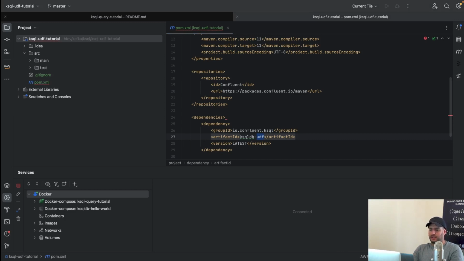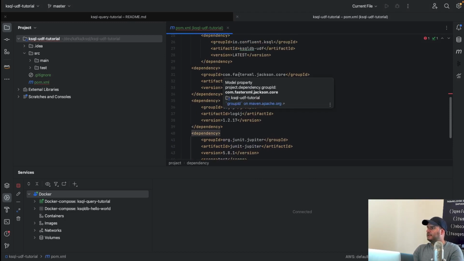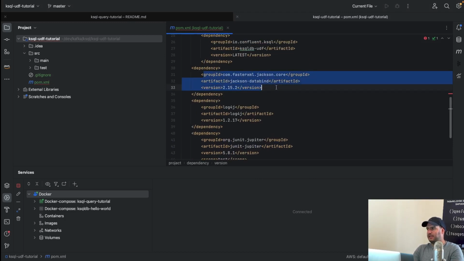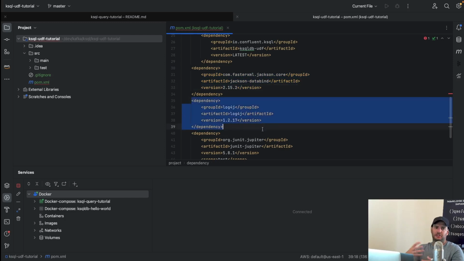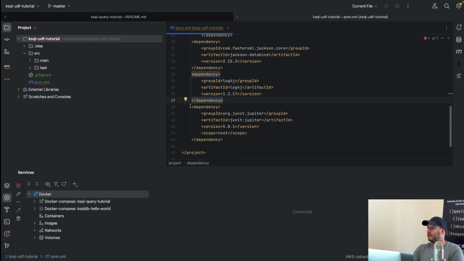I'm also going to add a few things that I'll need for testing and for the creation of this. So I'm adding Jackson to serialize JSON format. I'm going to add log4j just for logging, and finally I'm going to add JUnit, and that's all.